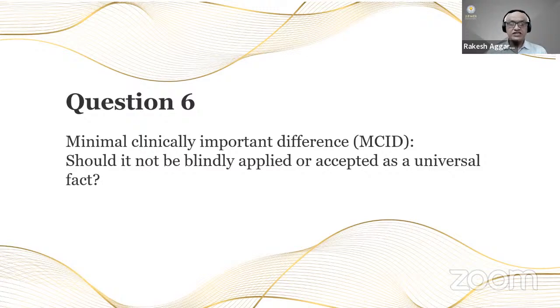If I am looking at a group of patients with hypertension and their diastolic blood pressure is 110, if that is my inclusion criterion, to me the minimum clinically important difference will be maybe a 10 or 15 millimeter fall in diastolic blood pressure. On the other hand, if I were a public health professional and the idea is to bring down the blood pressure of the whole city of Delhi on an average by, let us say, asking people to do yoga or to walk, then if in a group of 500 people I can reduce the diastolic blood pressure by 3 millimeters, even that is a big challenge, and that is a clinically very relevant outcome. So I think from the clinical perspective, I've tried to answer. The statistical aspect I leave for Professor Indrayan.